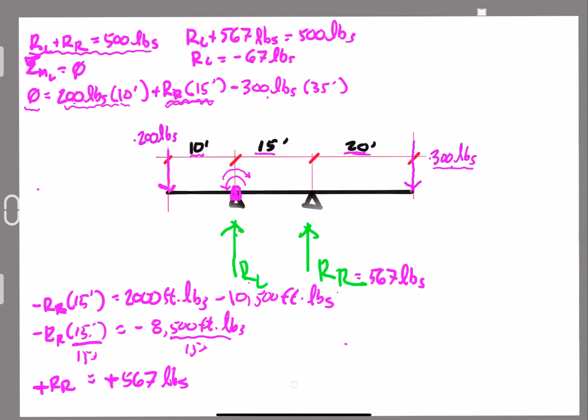Here's what's going on. Notice that we've got a very, very big force over here. And it has a very, very long moment arm. And that requires us to have a very, very big force in reaction right to counter it because it has a very short moment arm. So this force is actually greater notice than the combined total of the loads that we're putting on the beam. And rL, instead of going up, actually has to go down.